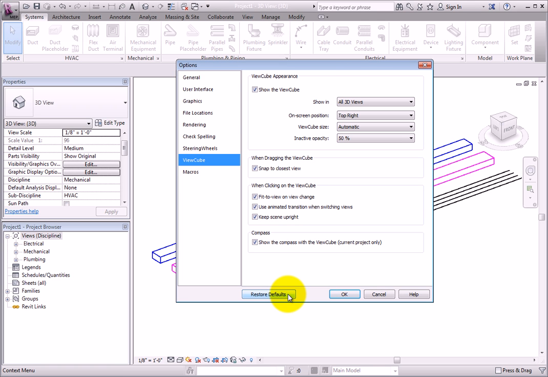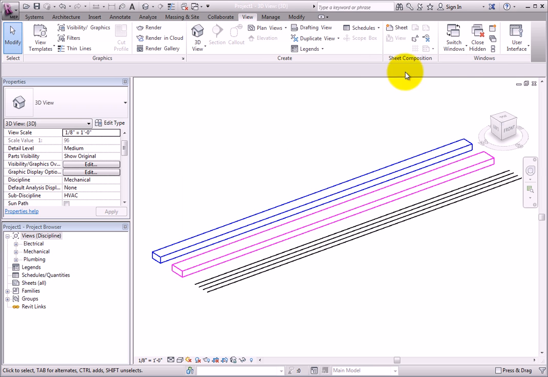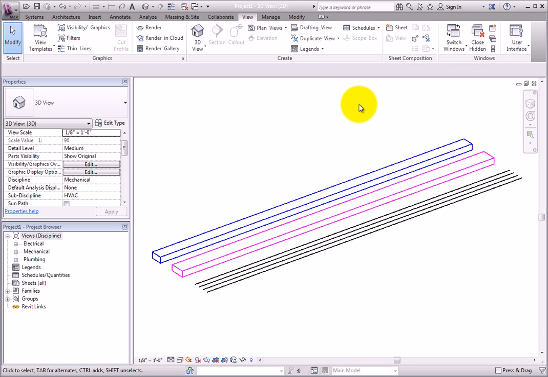If you don't want the ViewCube to display, you can turn it off. To do so, switch to the View ribbon, click on the User Interface drop-down button, and clear the ViewCube checkbox. When turned off, a ViewCube button will then display in the navigation bar. You can quickly turn the ViewCube back on by clicking this button.